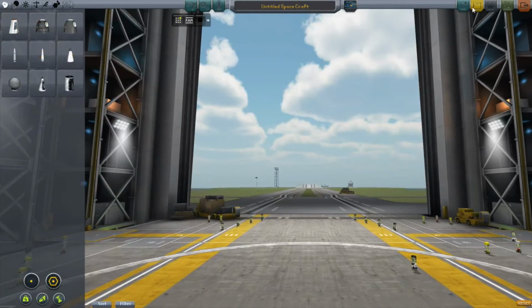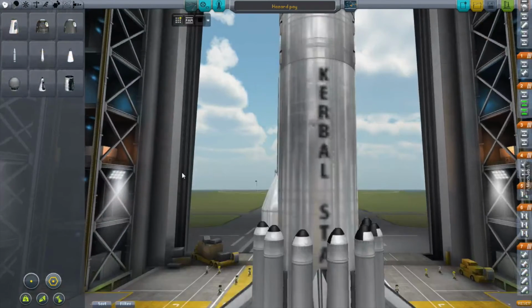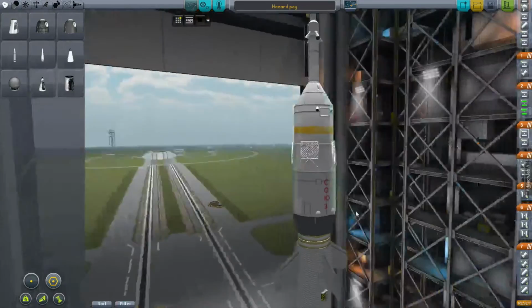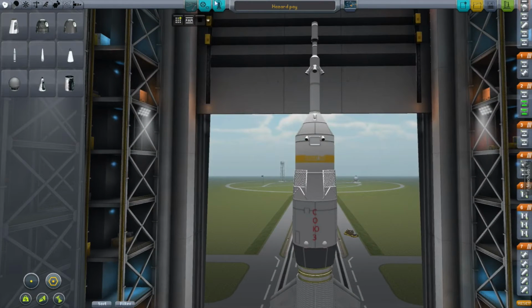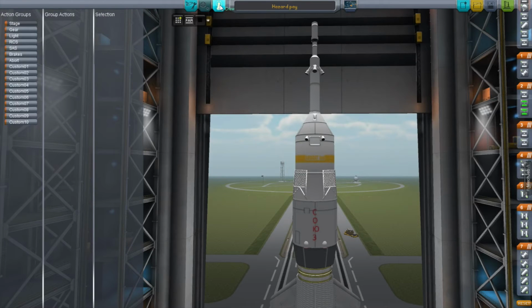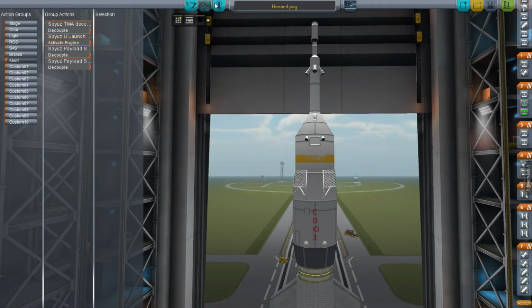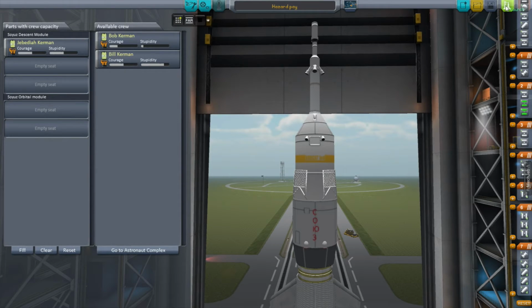So, let's go back here. And load hazard pay. Alright, here we are. Hopefully this thing works. I don't think I've actually tested this yet. Let's see. Do you have a launch escape tower? Let me make sure the abort actually works. Yep, abort is set up. And Jeb is going to be, hopefully, our first Kerbin in space.